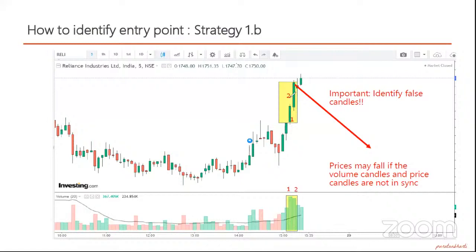Look at this one, this candle. I have mentioned 1 and 2 for you. The volume of candle 1 is greater than volume 2. However, the size of candle 2 is greater than 1. If there are more people buying in the market, why is the candle's size of 1 not greater than 2? In this case, what has happened is 2 is greater than 1. That's an alarming signal. More people are buying, still the candle is small.